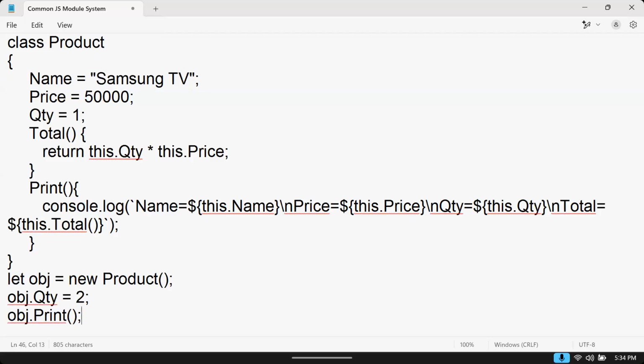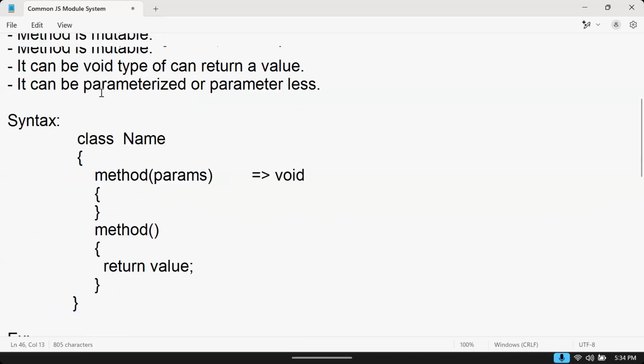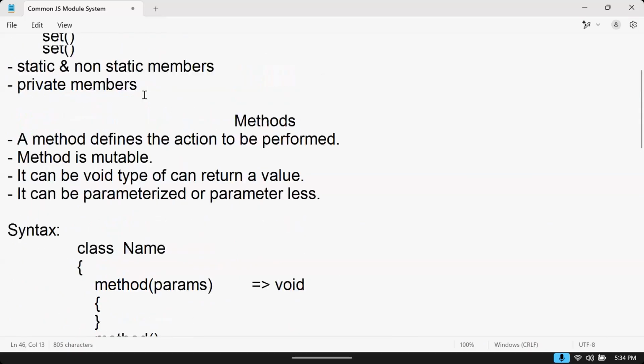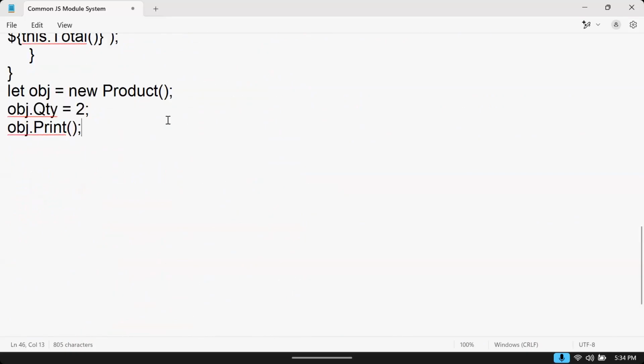Next, once you know how to define the method in a class, you have another important concept: constructor. Every class has a constructor. So what is this constructor?